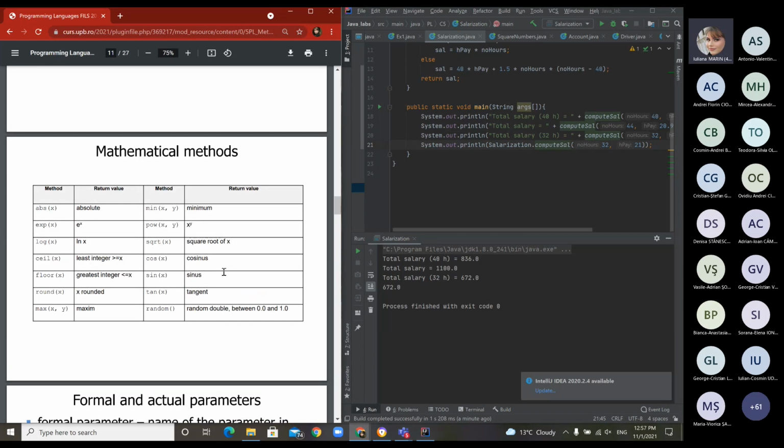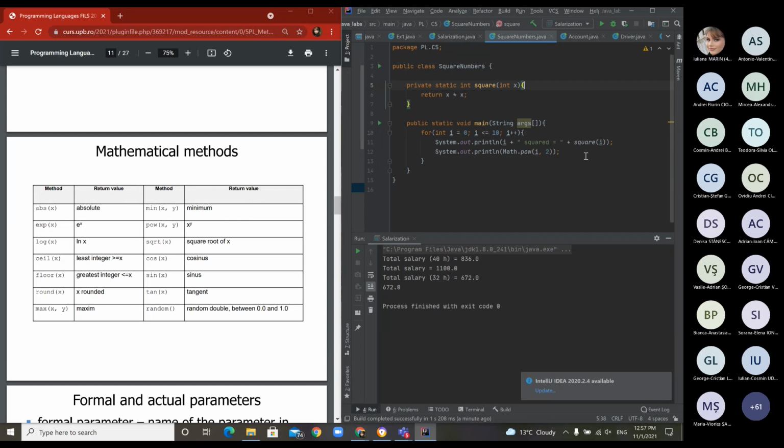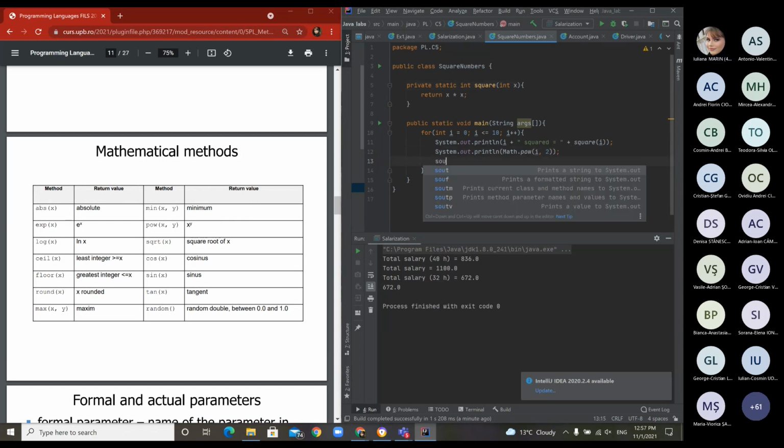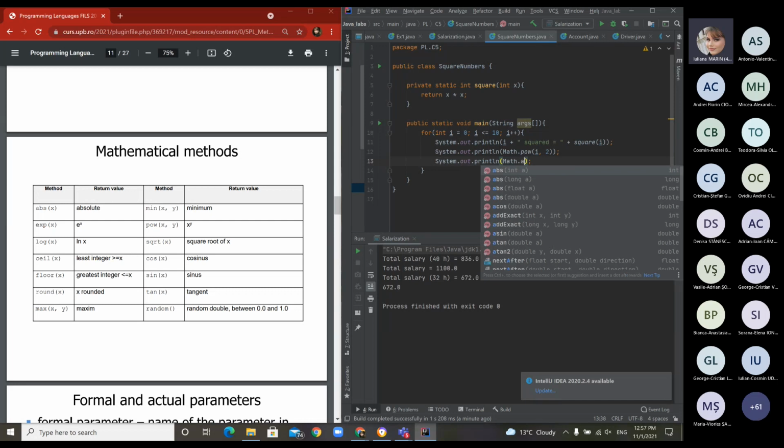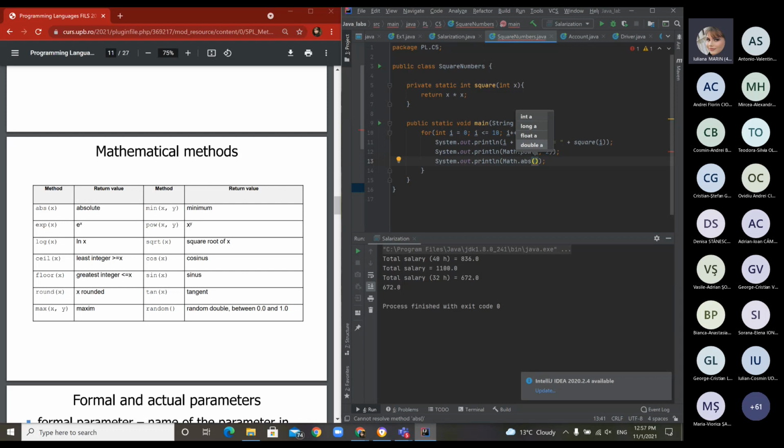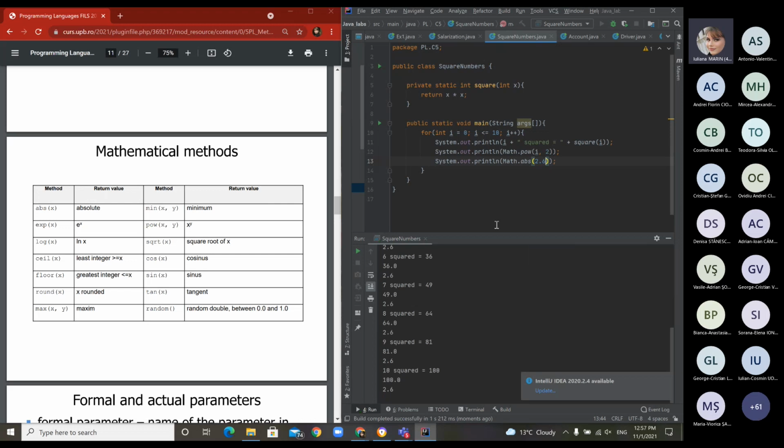Then you can also have other mathematical methods, like you can get the absolute value. So here you can have the method abs, and you can put float 6, let's say, so you would receive the absolute value for it. Okay. Then you can also have the exponential, e to some power.